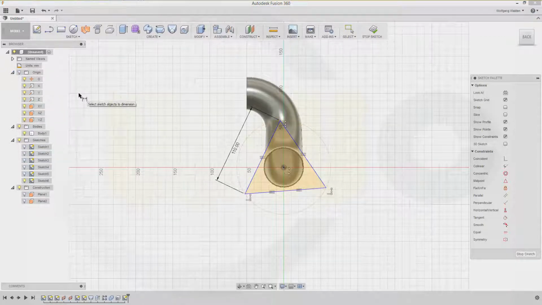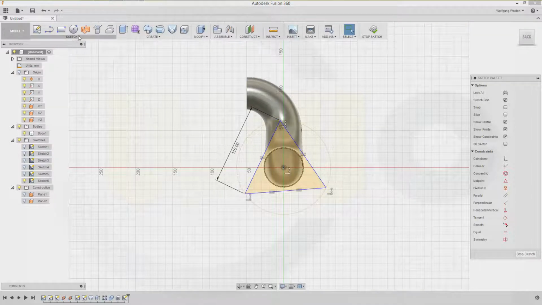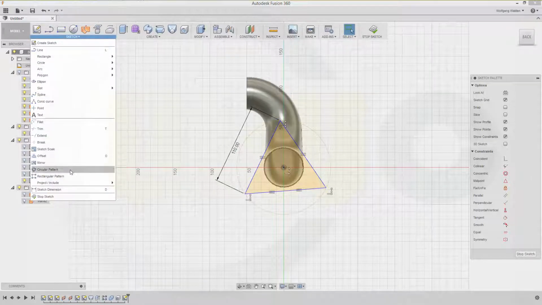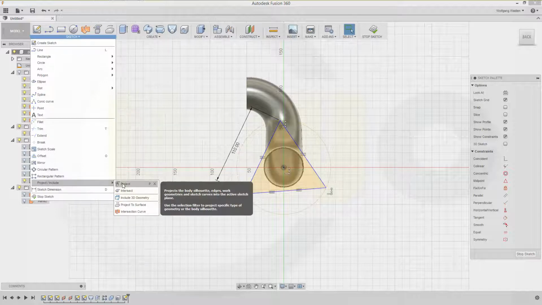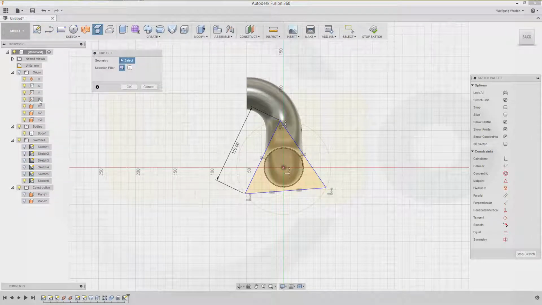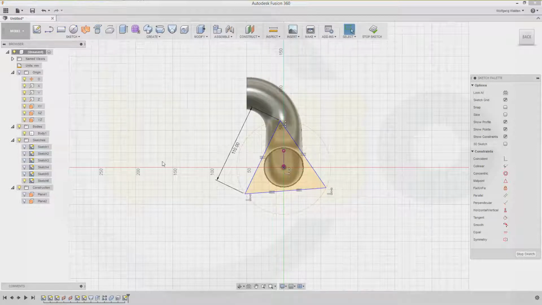I would need a reference line, so I will project, include the z-axis. Oh, that's the wrong one, so take the y-axis, yes. And give it a dimension.